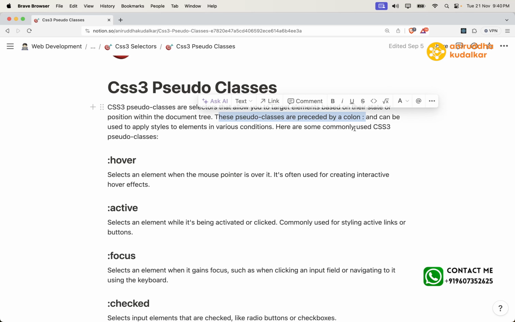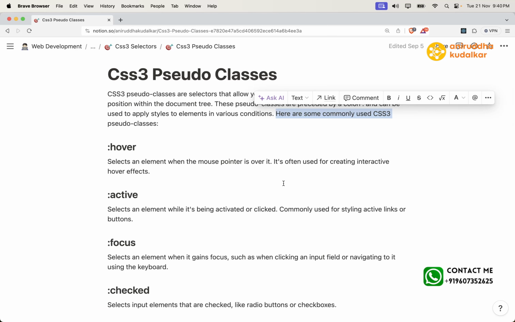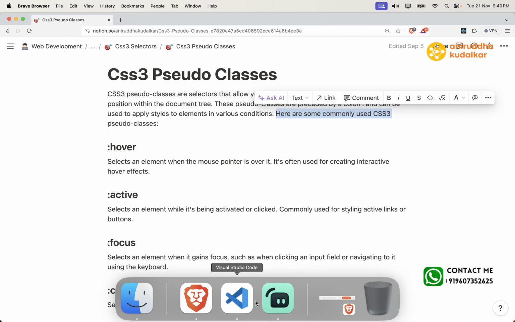These pseudo classes are preceded by a colon and can be used to apply styles to elements in various conditions. So here are some commonly used CSS pseudo classes.